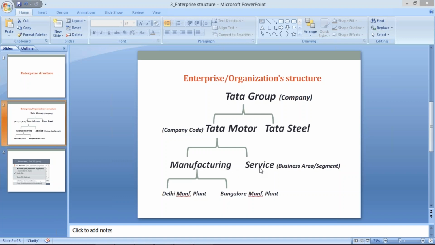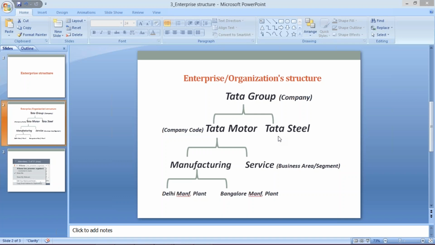Everything will be decided by these people. They will draw this structure and hand it over to the delivery head, the delivery head will hand it over to the project manager, and the project manager will hand it over to the respective consultant. So this will be decided by senior consultants. Those people are called COE, Center of Excellence.